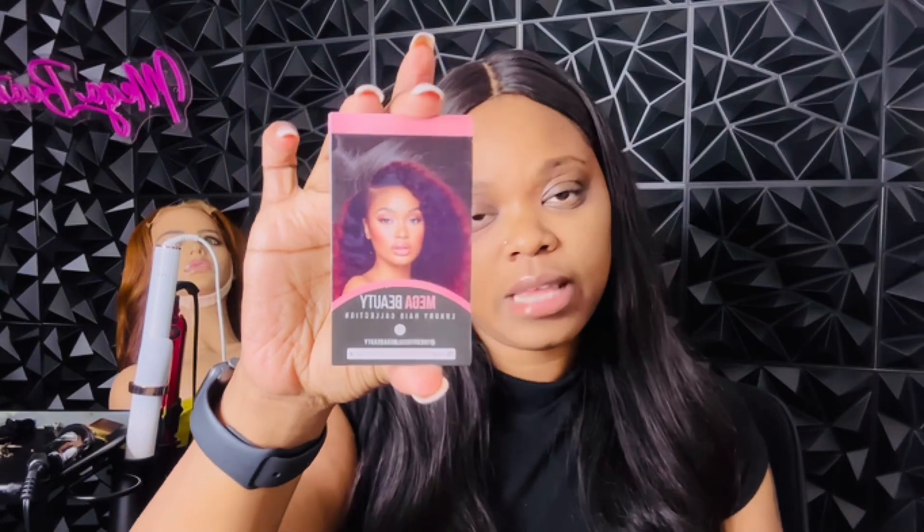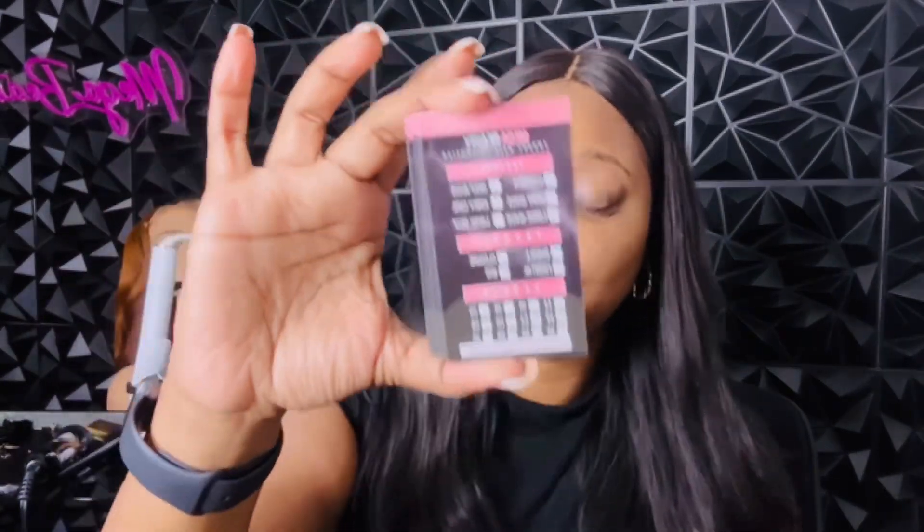Now let's get into the other box. These came in the same type of packaging, only smaller because they're just tags. They actually look better to me — it's the front view. These are the tags for the hair — I'll be tagging them on bundles as well as wigs. You can see on the back I have the texture, the product itself, and the length. I'm very pleased — they're not as glossy as they would be from Vistaprint, but they're serving a purpose and they look better than the thank you cards.